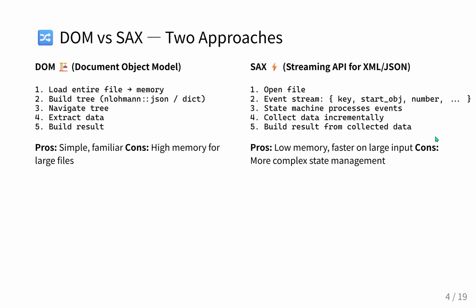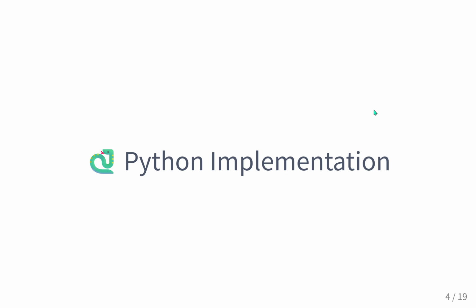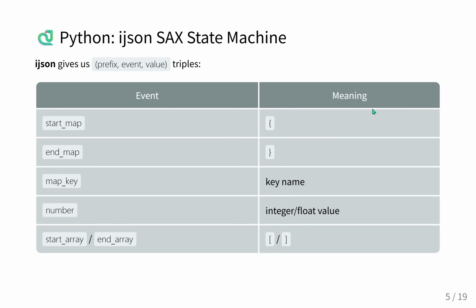Exactly. And to see how this complex SAX state machine is actually built in practice, the presentation walks us through implementing it in one of the most popular programming languages on Earth, Python. Yes. Python is universally loved because it is readable, expressive, and highly accessible. But as we know, it is not a compiled language, it's interpreted. Right, which means it isn't exactly known for blazing fast execution speeds.